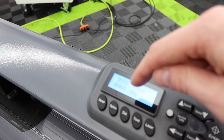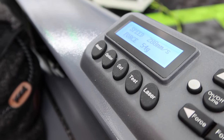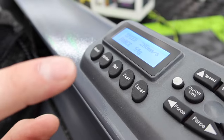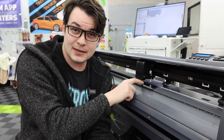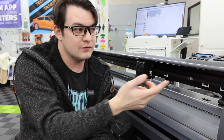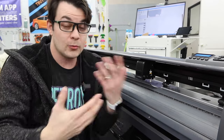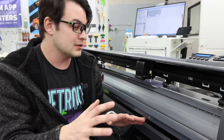Then it pops up speed and force — those are your cut settings. You can make it cut faster or slower. The force is what you set and then leave alone; you're not going to be messing with it much. Because once it's set to cut exactly through the film without cutting through the liner, if you start messing with the force you're going to cut into the liner strip, screw up your blade and your settings, and have to set up the plotter all over again. So once you get it to a certain spot, you just don't touch those settings.